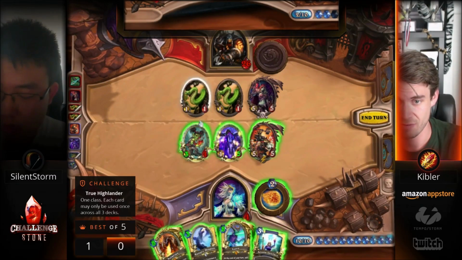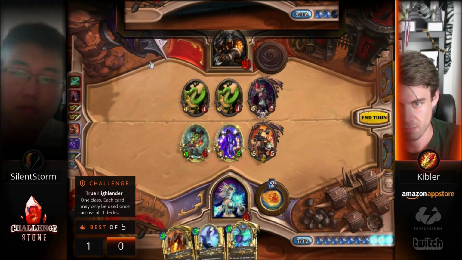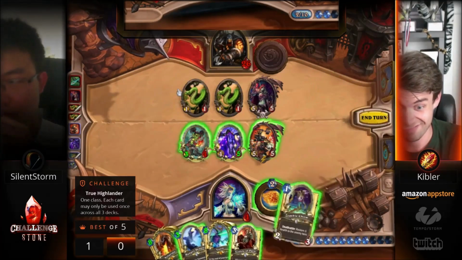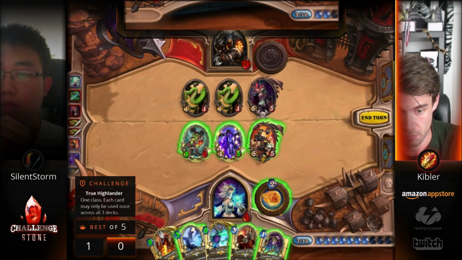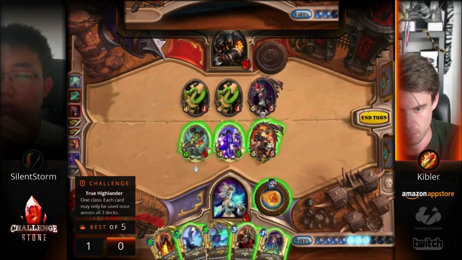Yeah, I guess he's got to draw here. I don't know what he can even draw into, though. I don't think he... Well, actually, he has an anti-Keel bot in the deck. Okay. That would be a pretty solid one. Oh, Zombie Chow. He can give a Zombie Chow, perhaps. That would be a sick play.